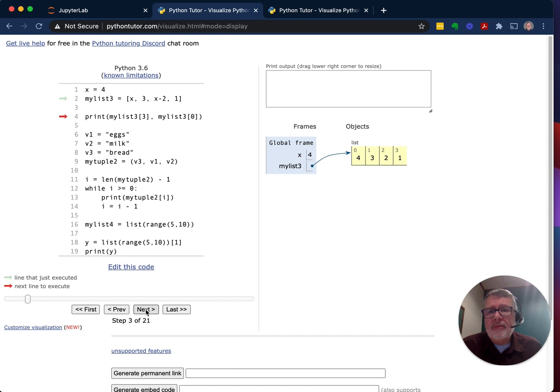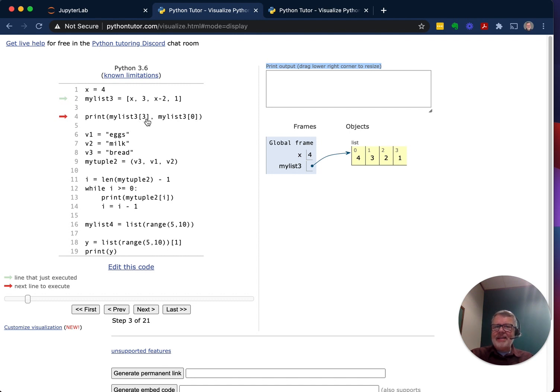All right, I construct my first list. Then the print with my list3 sub 3 and my list3 sub 0 is going to print those two values in this area here. So note that we've added a region to the right-hand side, the effects of our code, that is the print output. So my list3 is the name of my list, and I use the square brackets and the 3.